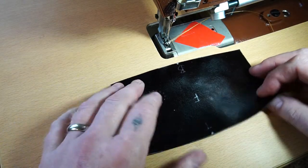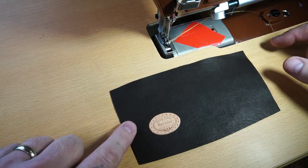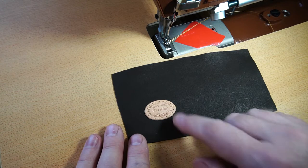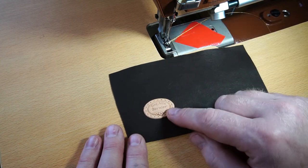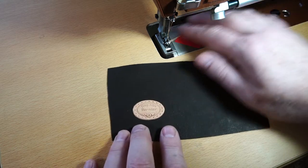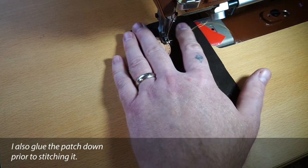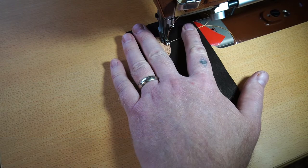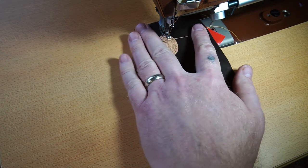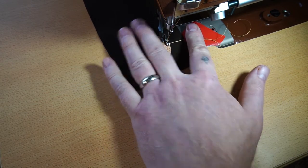Before I get started sewing all the parts together, I marked where I wanted this little tag — this is the front panel. I took into consideration how far up the seam allowances are going to be and put this off into the corner a little bit. I like to use the tool to mark where the stitches are going to be first, then I'll place the needle in the holes as I go to make sure it's real accurate. I have another machine I usually use for this — it's an old shoe patcher machine — but I'll show you how to do it on this one.